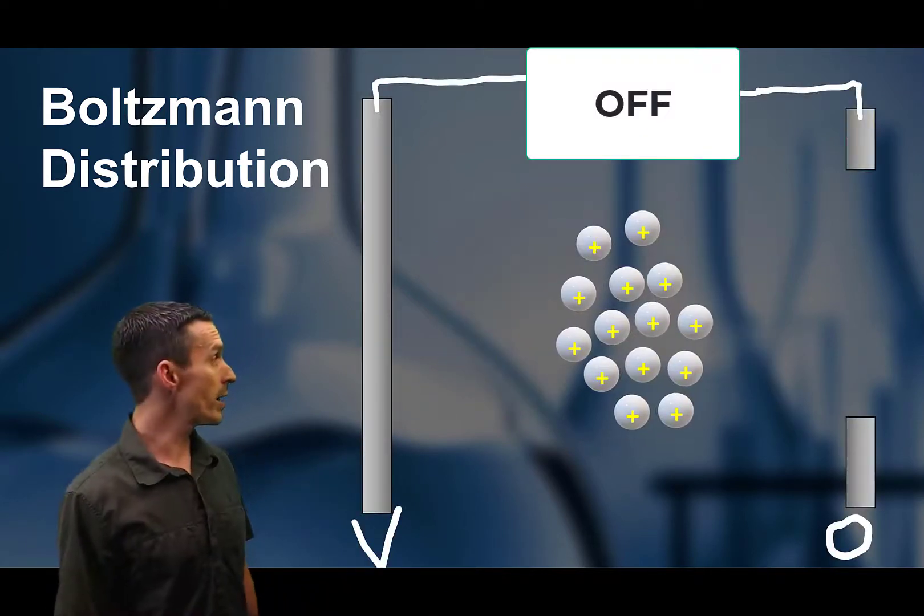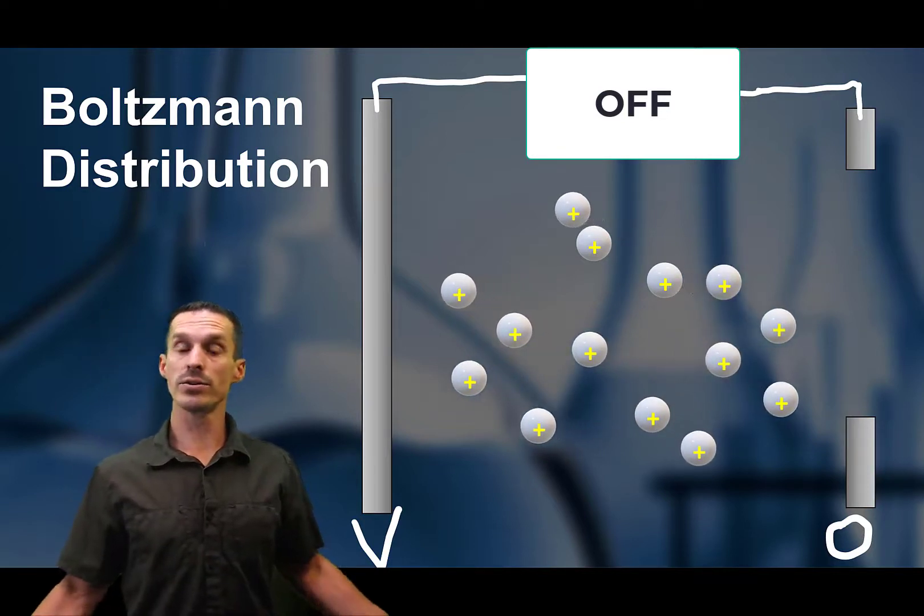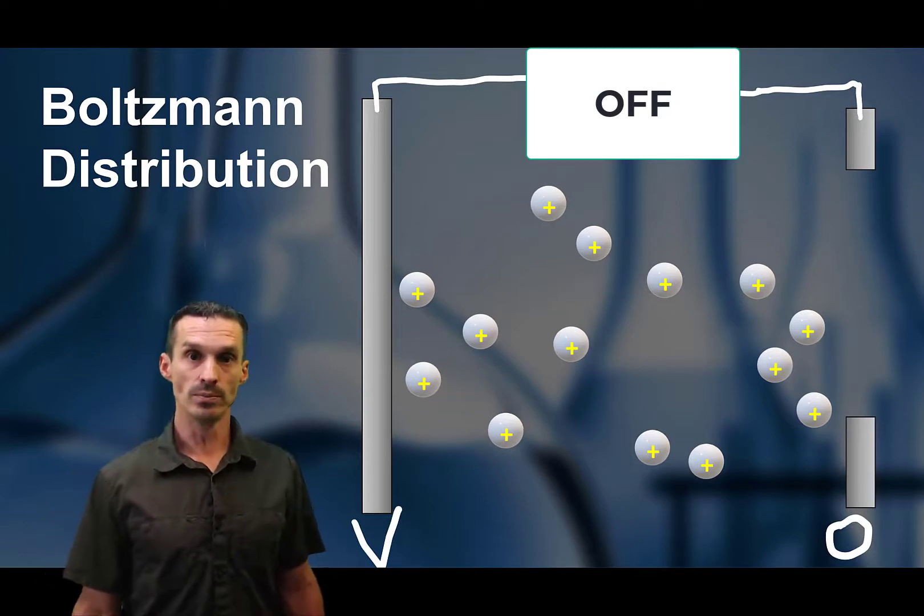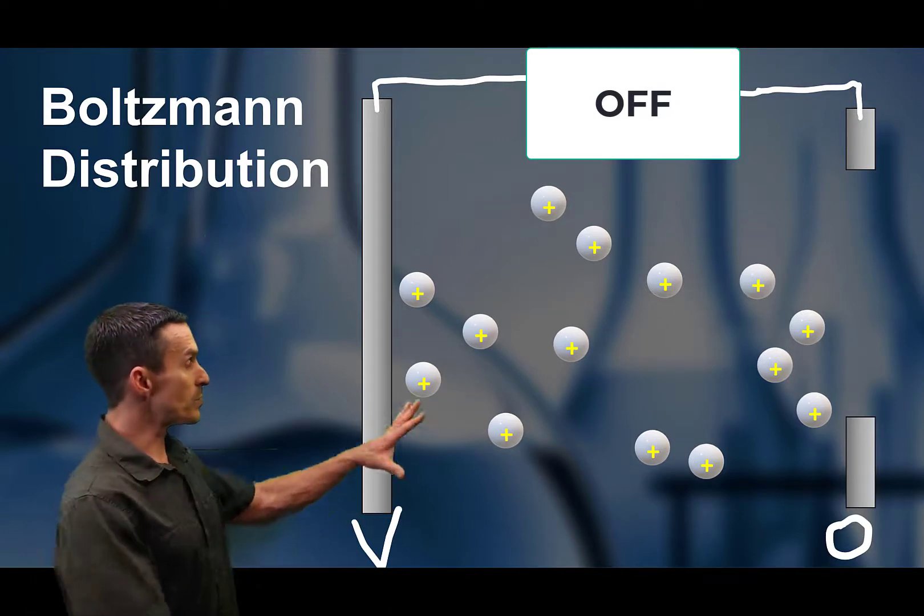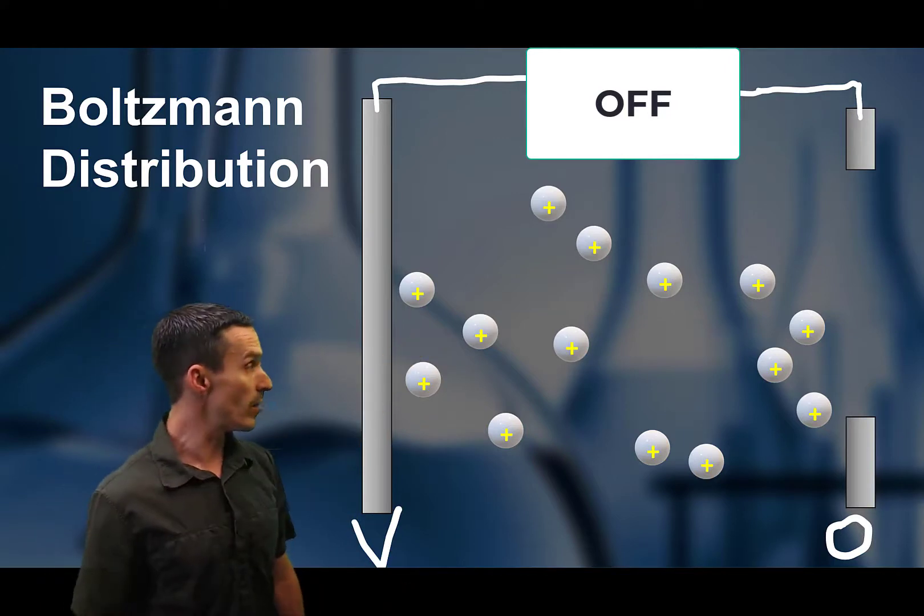Or we can look at it like this. Now, right now, there's no electric field applied, the voltage is off, and yet the ions are just drifting apart because they're moving on their own accord. So you get to the point where they've sort of spread out in the system. And you see some ions have moved this way, some ions have moved in the other way.